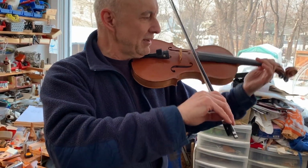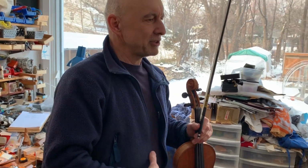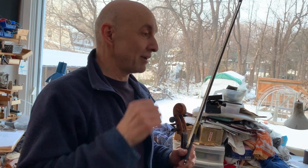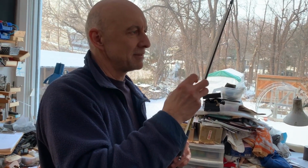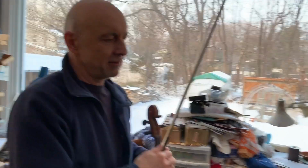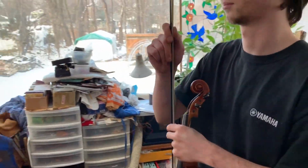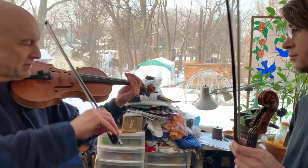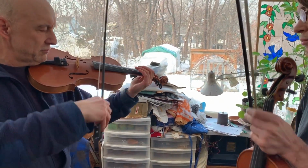So anytime your muscles are reacting to a force, it invariably starts off with the larger muscles first. But when you activate, do something, then it's the smaller muscles, you see? So pick up your violin. So the practice is this. Put your violin.